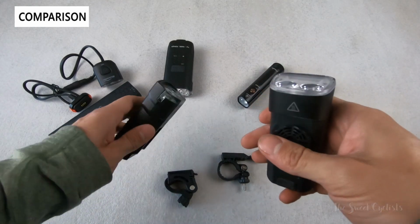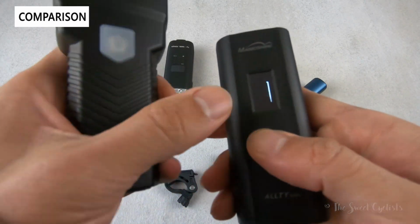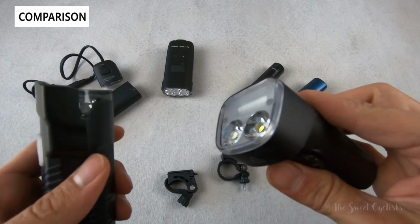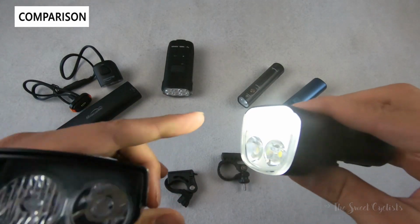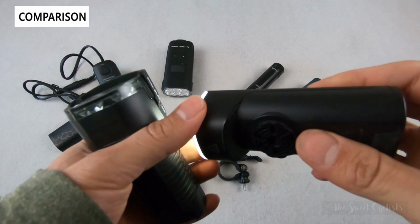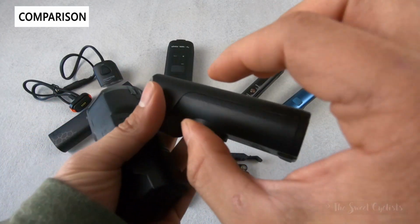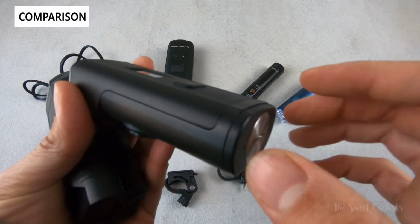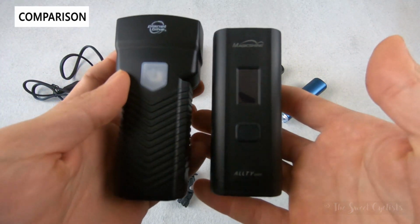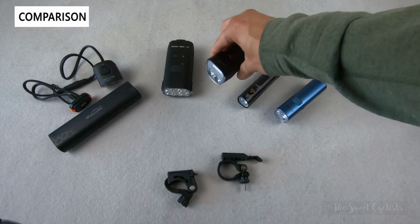There's also other dual LED setups. The Alti 2000 here, a little bit more expensive, but you do get a screen, which is really cool. And then you get the DRLs, which is another nice feature. So if you're riding during the day, this takes very little battery and keeps you visible. So nice feature. Garmin mount, and you can see it actually has a cartridge battery here. So this rear part is replaceable for about $70 or $80. So not a bad deal, but obviously the light is more expensive and you get more features.